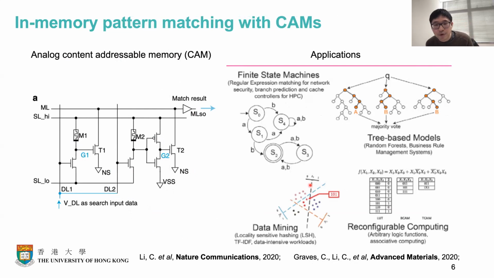In addition to that, I want to point out this device can do much more than matrix multiplication only. Recently, we have also demonstrated this device can be used to build content addressable memory that searches for a pattern in the analog domain. Different from matrix multiplication, this type of memory returns the location of the exact match instead of a vague match. This function finds lots of applications such as finite state machines, accelerating tree-based models, etc. But this is just an example that this device can do much more than matrix multiplication. Today we are still going to focus on matrix multiplication because it has the most mature application scenarios.